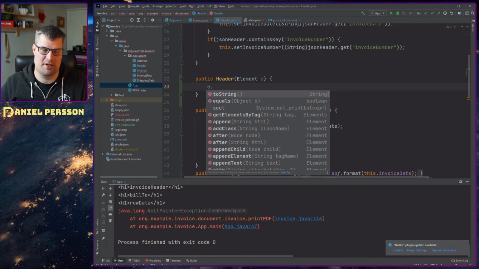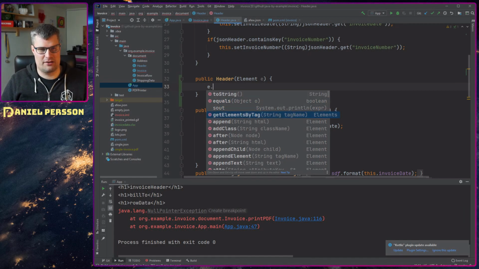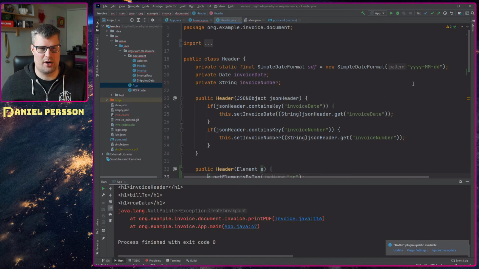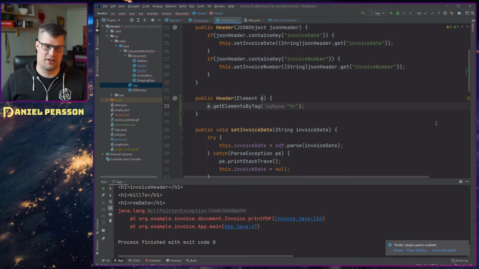We want to have some header information. We want to put that in as a header. So here I get all the element tags by ID and then do tr. And here we only have the invoice date and the invoice number.